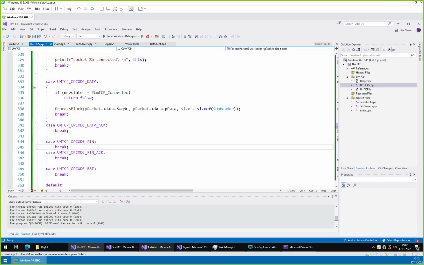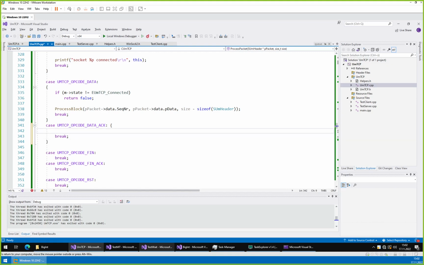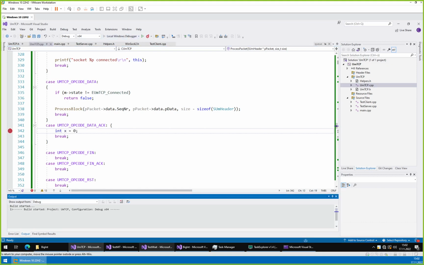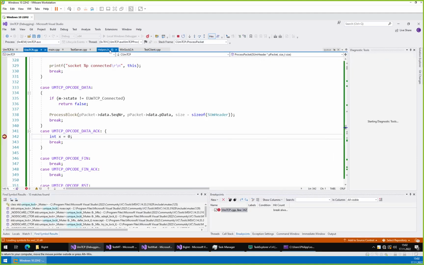And if there still are no questions, then we will start with some implementation for the data acknowledgement package. So this we have not yet finished. We can, for test reasons, just put some code here on which we can put a breakpoint, and when we run it, we should see that we will receive an acknowledgement package. Actually, two of them, once for each communication direction. So once here and once there.